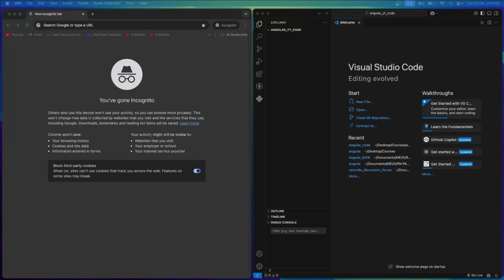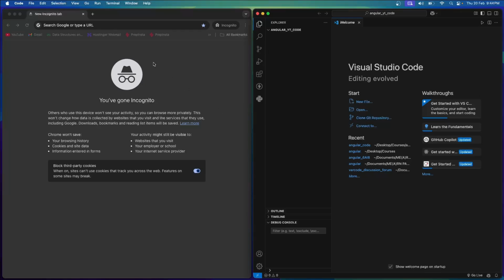So in this video we are going to install Angular inside our system, and for this I have opened my VS Code. What you need to do is create one new folder inside your system and open that folder inside your VS Code, right? And side by side you can open one browser on which you are seeing my video there.